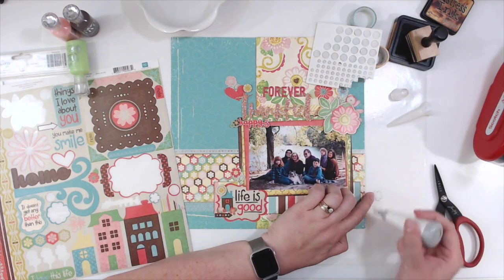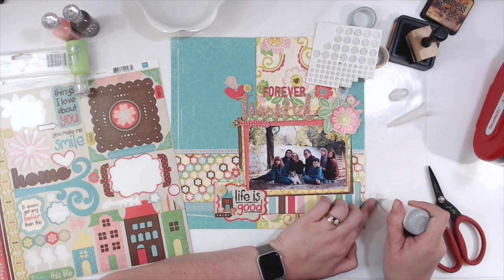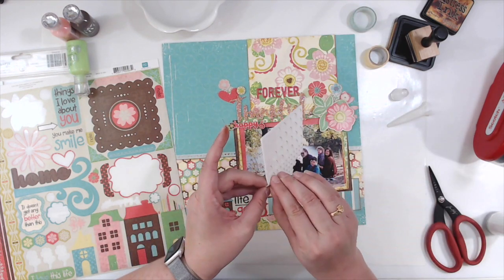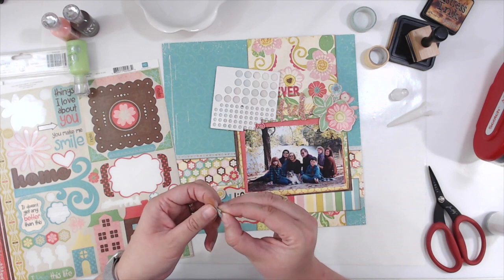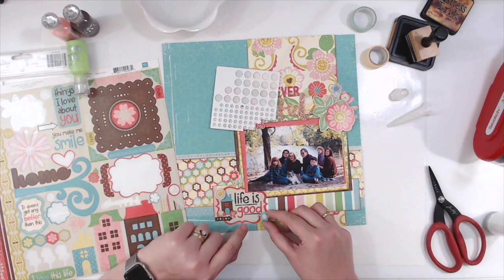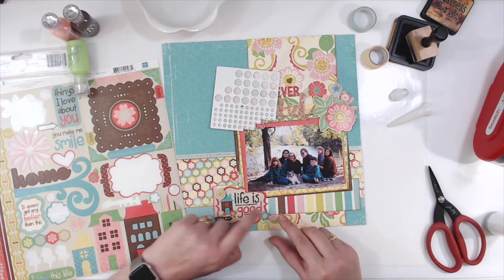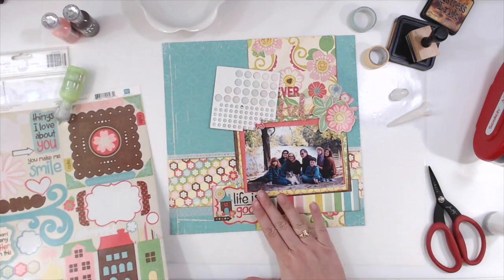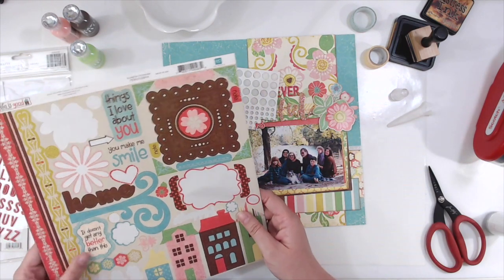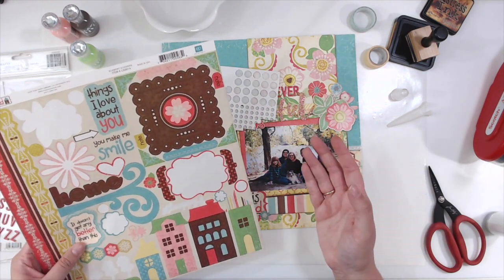Now if you don't have a nice fancy little no sticky tool, then put it on your pants or your sleeve or something, and that will take a little bit of lint off and will make it not sticky. But this way, when it's in my album, it's not going to get pressed down, and then that's of course when it will stick when I don't need it to.